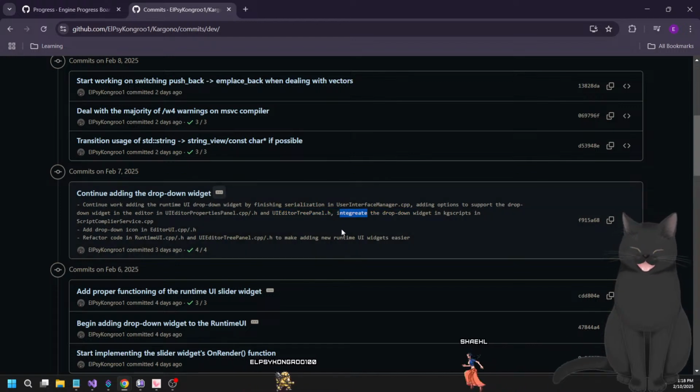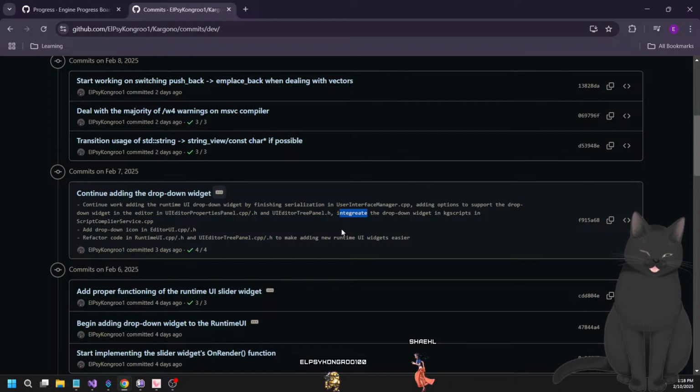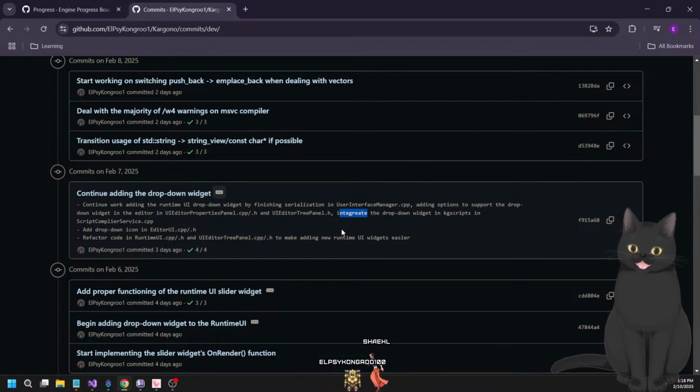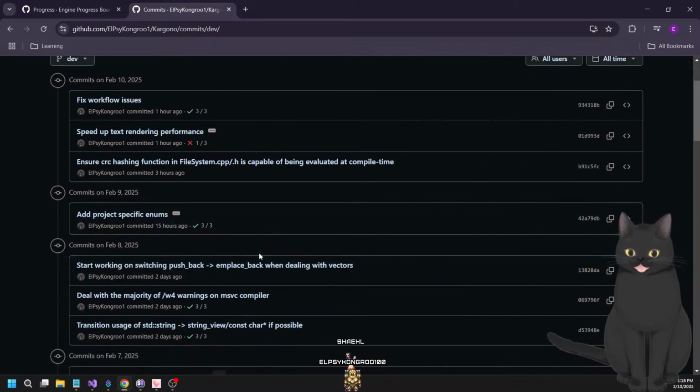Okay, so basically the dropdown widget is available inside of the editor, so we can see it. It's just, I don't think I've gotten the on rendering working for it, so I think that's what we're gonna continue with today, but I gotta take a look at where it's at. The next thing, I kind of got tired of editor UI stuff, I'm not gonna lie, so I just decided to do a bunch of other things.